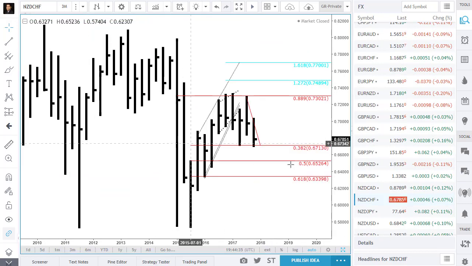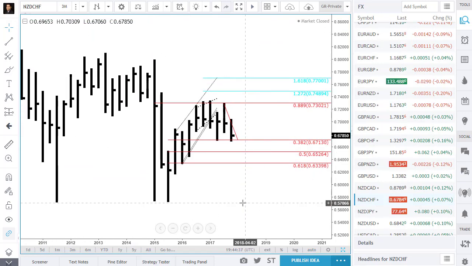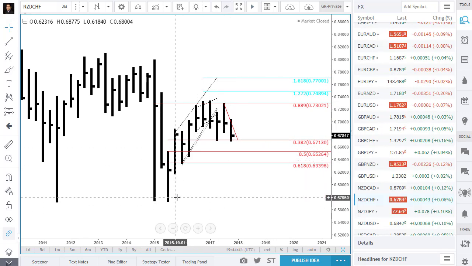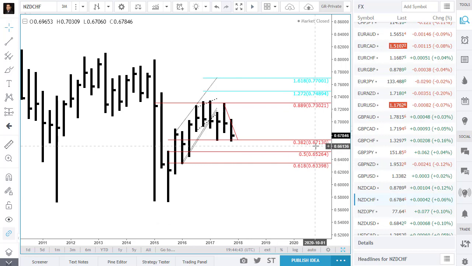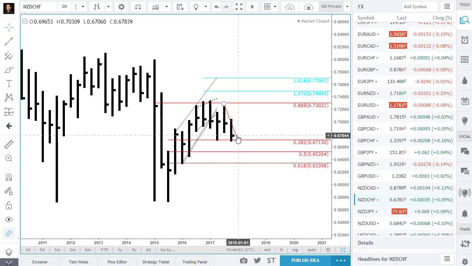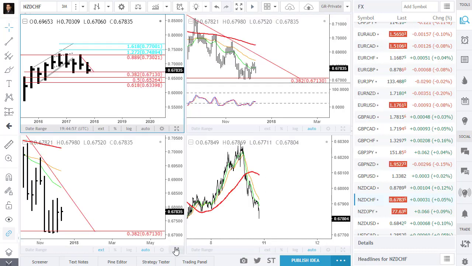One of the things that has caught my attention here, this is your quarterly chart. And one of the things here is you're at a 382% retracement level. So if you measure this low from July 2015 all the way up to looks like January 2017, we're at this major level that I think is going to hold, at least for right now.